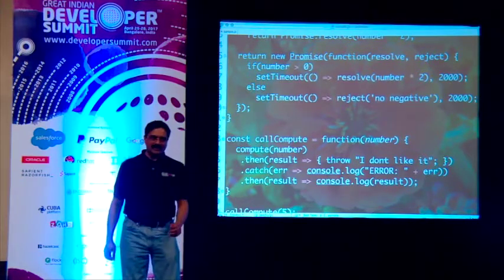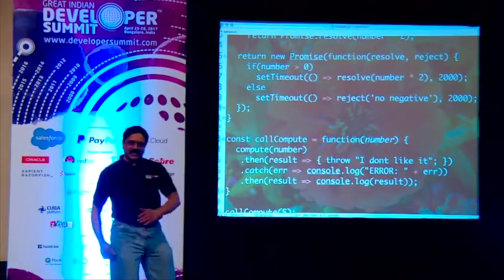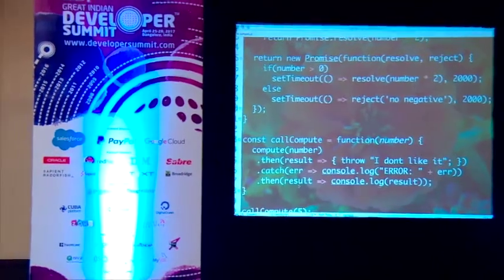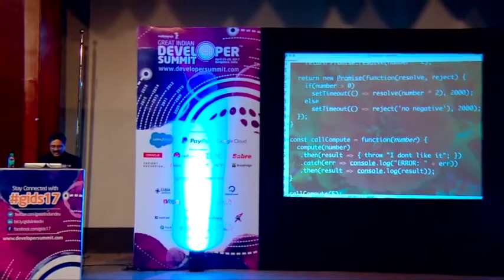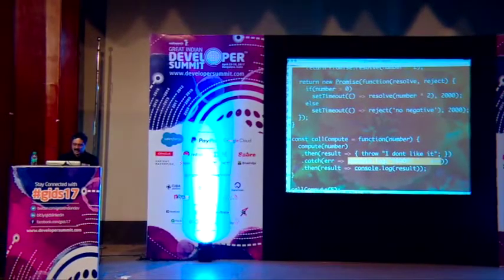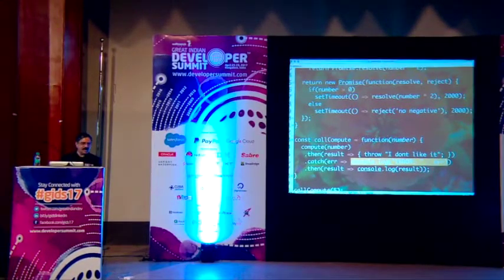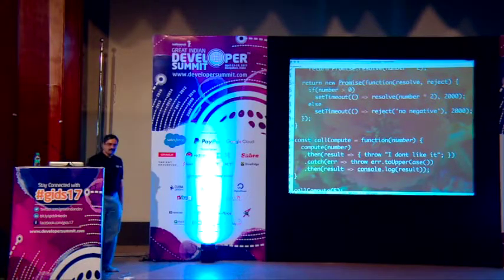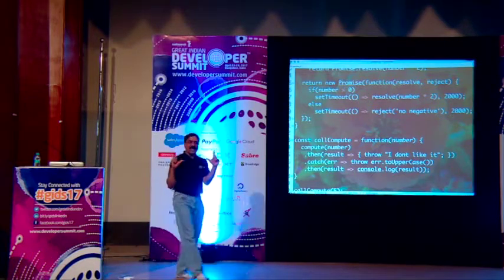Because you didn't throw. So if you don't throw, we'll see that in here. So let's try this. The question was, how do you then go to the then? That's why it said undefined in the end. So here, just for the purpose of this example, when you give me an error, I'm going to throw. And then what am I going to throw? Error dot to uppercase. I'm just going to make it uppercase and throw again.